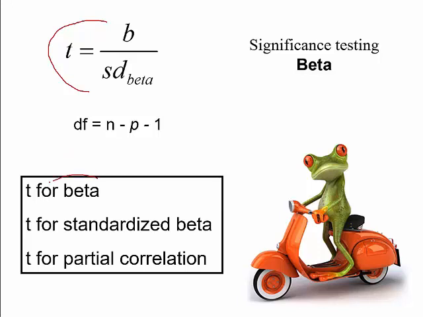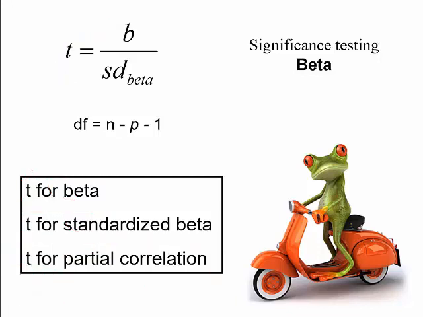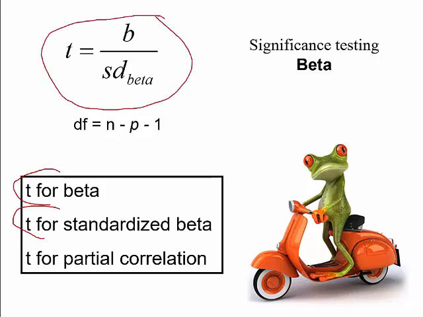Because a beta and a standardized beta and a partial correlation are just three different ways of measuring the same effect, your t-value for a beta will be the same as the t-value you get if you calculate a standardized beta and calculate the t-test for that. And that would be the same as the t-test you get if you calculate a t-value for a partial correlation. To save us work, I'm not going to go through giving you separate formulas for each of these because they would all produce the exact same result. And that's actually what people typically do in real life. Typically, if you're doing research and you want to test the significance, I would just use a t-test for my regular unstandardized beta.